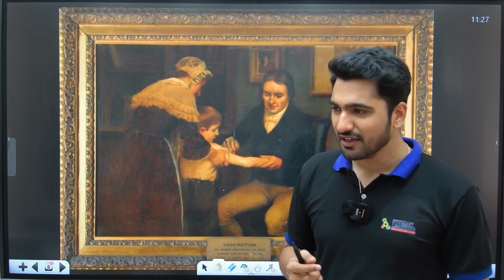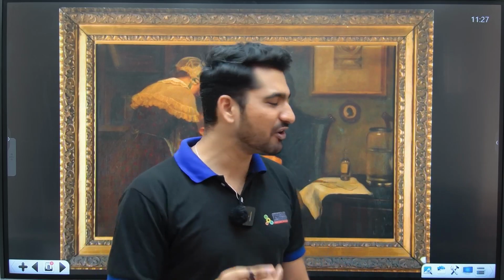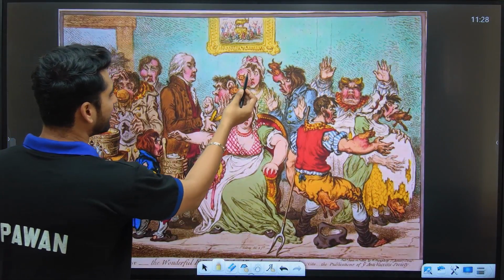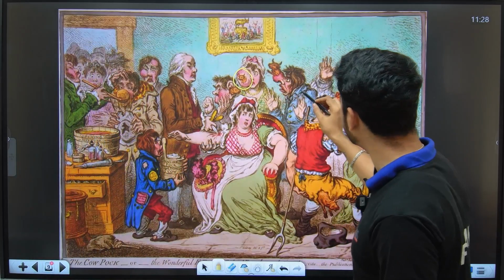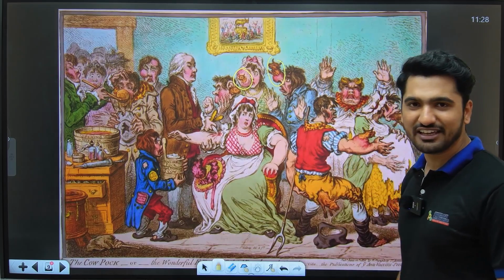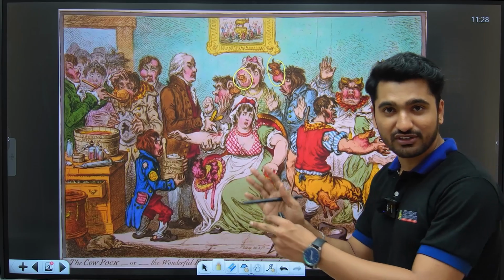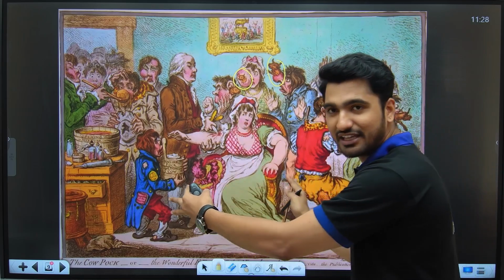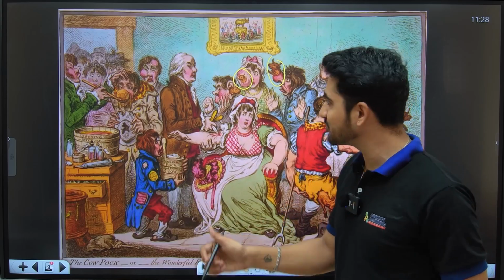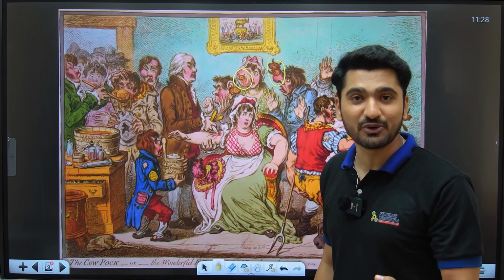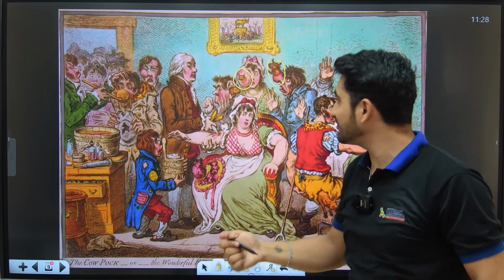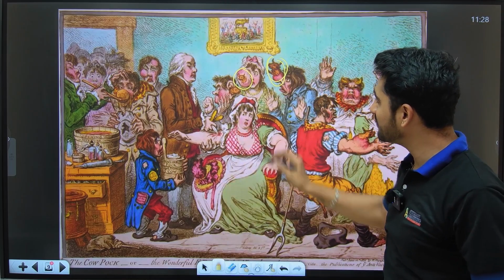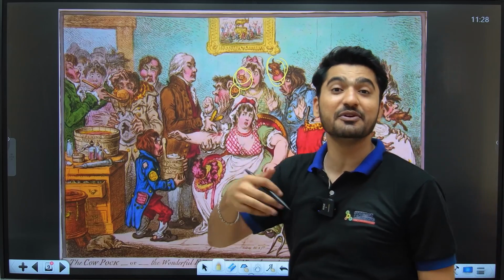What they used to say is, when you get vaccinated with cowpox, or inoculated with the cowpox virus, you develop cow faces, projections of cows from your face. Look at this image. This is a very interesting image that was made at that time. This was not animated. This is the actual image that was made and spread among the people to show that vaccination is not good. When you get vaccinated by cowpox, you develop horns, you develop structures like a cow, like you see the face of a cow, face of a cow, that are developing from the mouth.